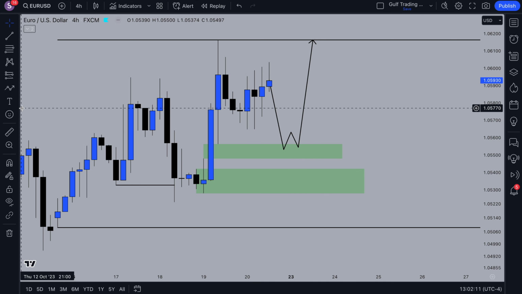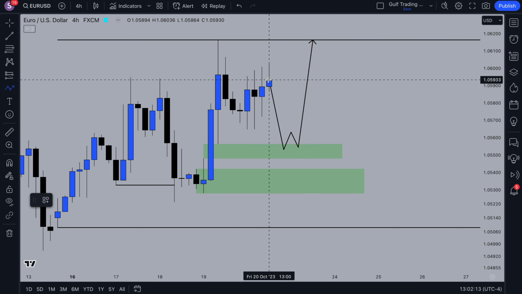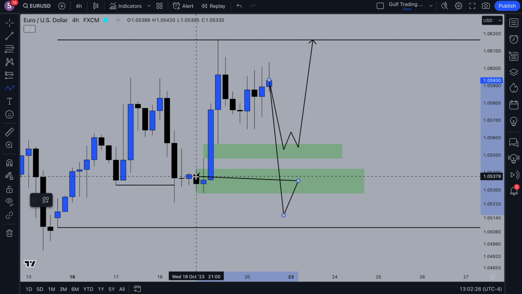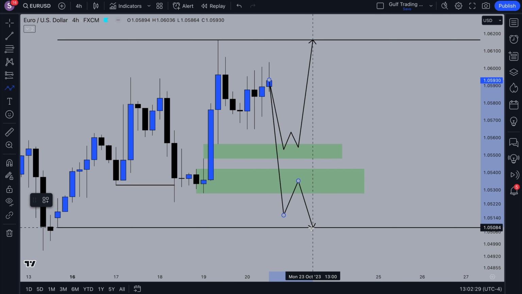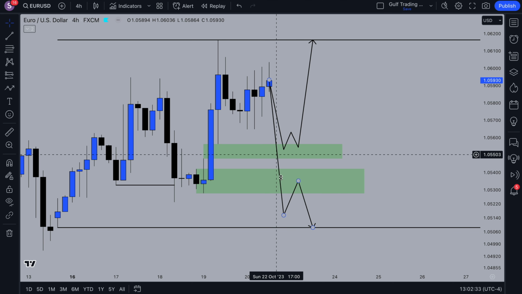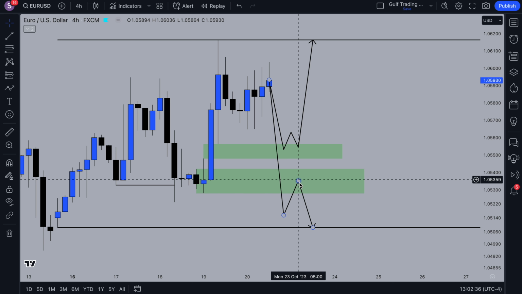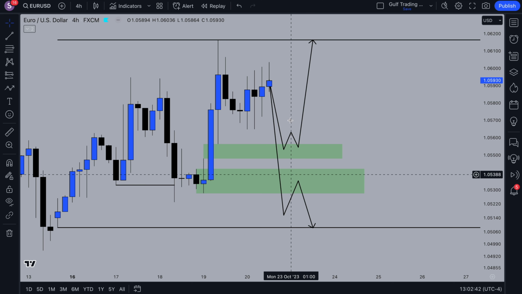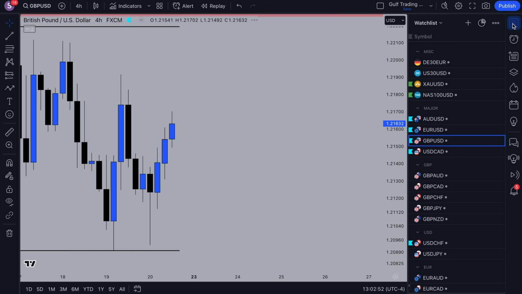That's effectively what I'm going to be looking for. The alternative, which I'm not looking for, but I'll just watch anyway, is price to maybe come down below this low, react from this breaker block, and then continue to take out these lows here. So you could try and get an entry in there. If price pushes down, then the next day maybe you look for the Asian highs to get swept into this zone, and then change your character and target these lows. So either way, I'll send my thoughts through on the lower time frames when it happens, but just what I'm watching. Then we can move on to GBP USD.